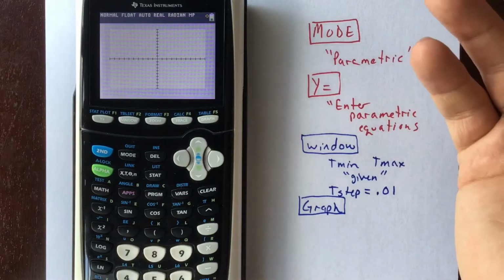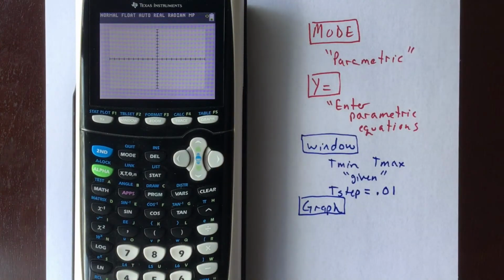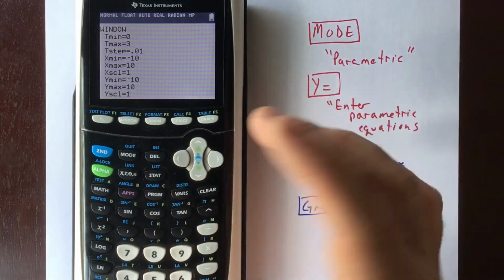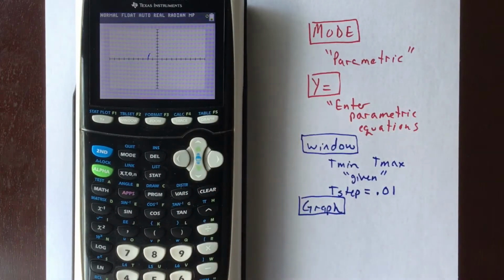See, it's not even going to show up on the screen. Should have known that. So anyways, let me just do 0 to 3, because that will do what we need. Yeah, so we don't get a good picture. That's why the time intervals make a big difference.